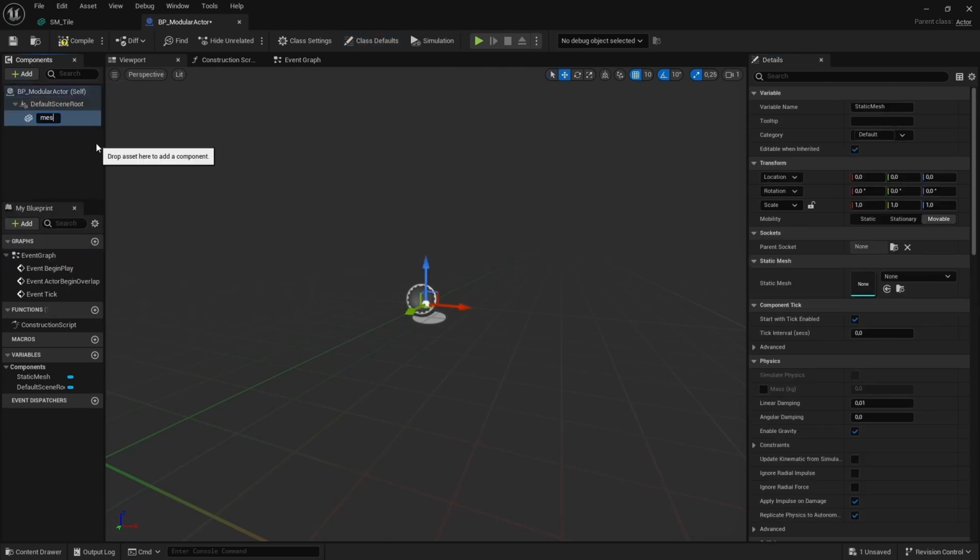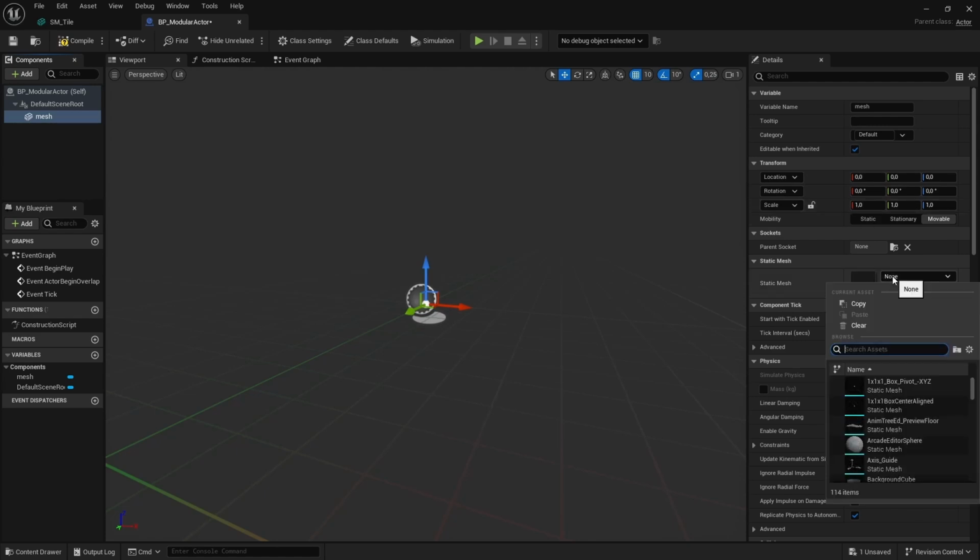Let's call it just mesh. And please verify that the location, rotation, and scale, all the transforms are in the default value. That is 0 for location and rotation and 1 for scale.